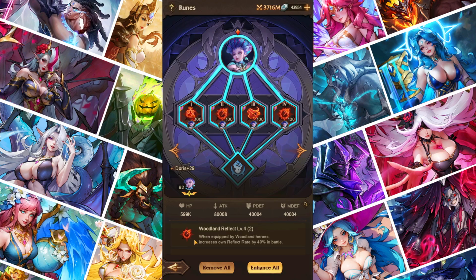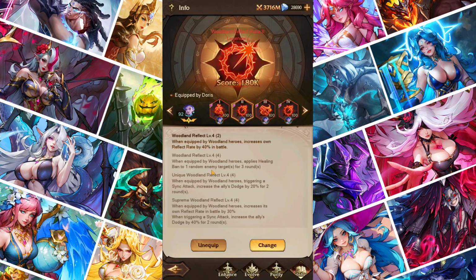So yeah, for those looking to build Doris correctly, do not build for Reflect. It doesn't actually make any sense. Perhaps if they buffed it, it would make sense. But if you want to make a strong Doom team correctly, do not go for this. This is actually not worth it. Like I said before, it is nice getting 30% more Reflect in your battle, but it's not worth her life. Her life is stronger than 30%.